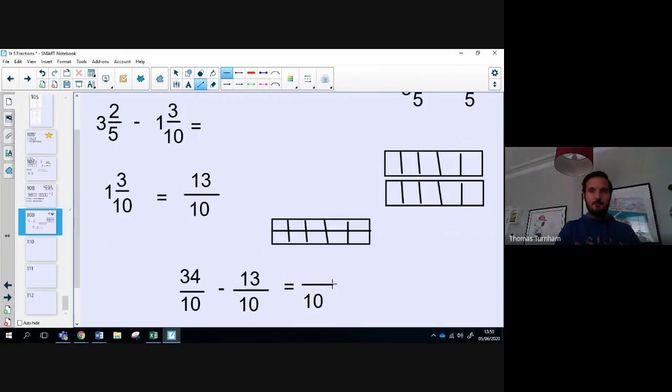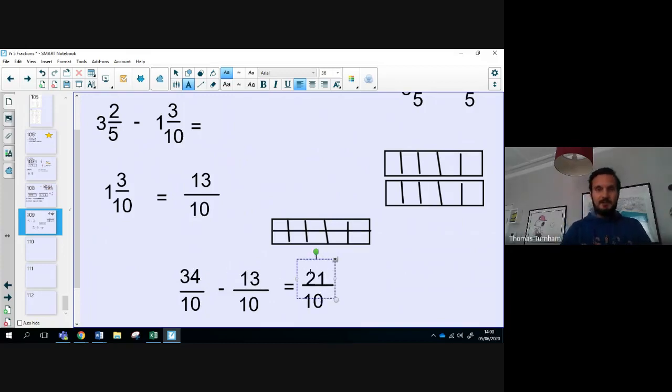So all I've got to do now is 34 take away 13. Just like any subtraction, I'm going to start with my units, my ones. 4 take away 3 is 1. 30 take away 10 is 20. So I know that I've got 21. So now I've got 21 tenths.